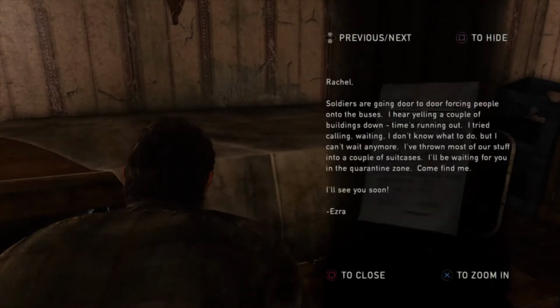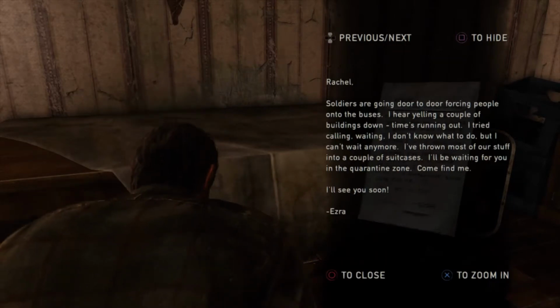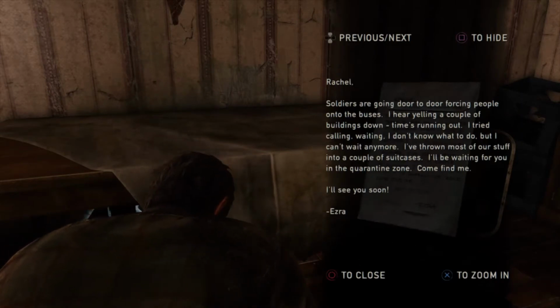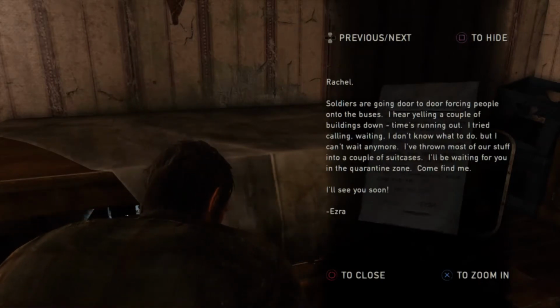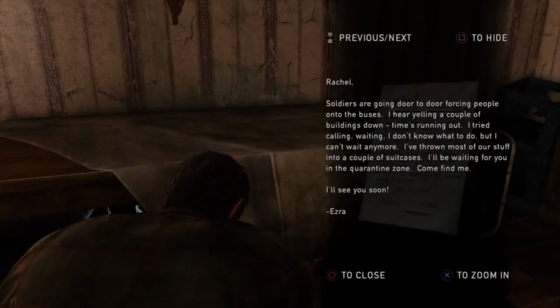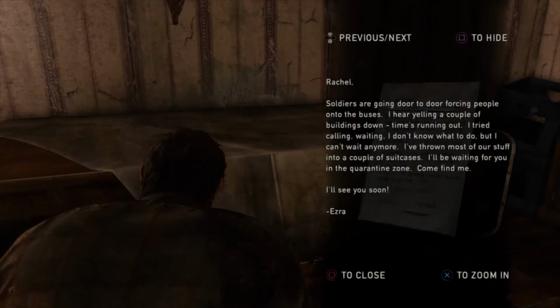Rachel, soldiers are going door to door, forcing people onto the buses. I hear yelling a couple of buildings down. Time's running out. I tried calling, waiting. I don't know what to do, but I can't wait anymore. I've thrown most of our stuff into a couple of suitcases, and I'll be waiting for you in the quarantine zone. Come and find me. I'll see you soon. Ezra.